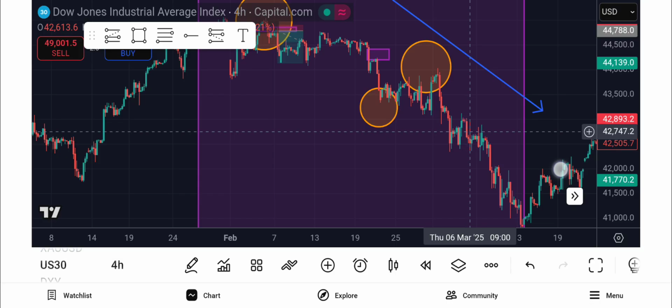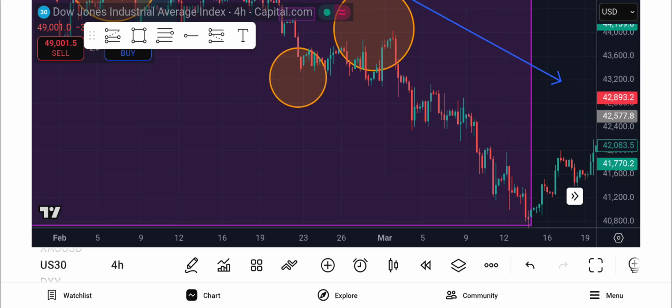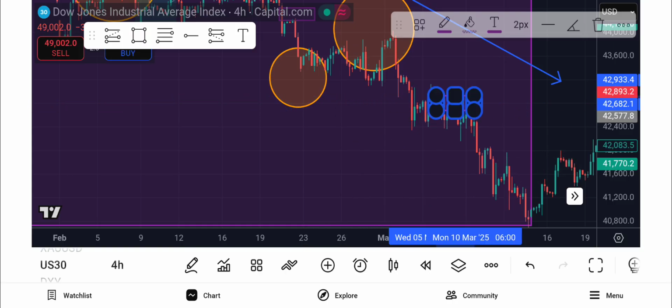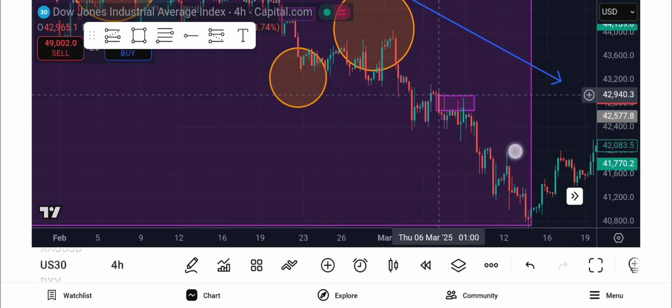And what time did it go back up? 9 a.m. So yeah, you could have entered this. See, it always does it. There's no point of rushing. The best thing to do is to just wait your time. Like, look, this is the first candle, this is the second candle, the third candle. It happened around 1 a.m.